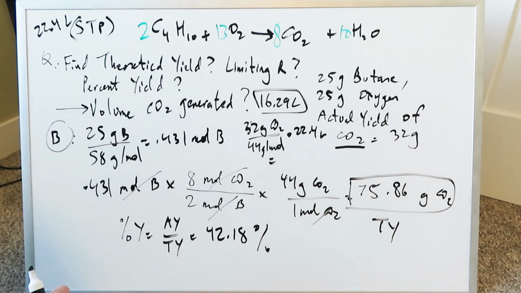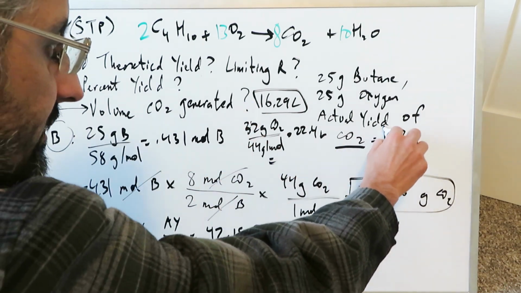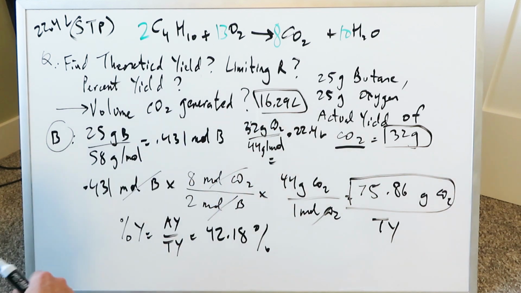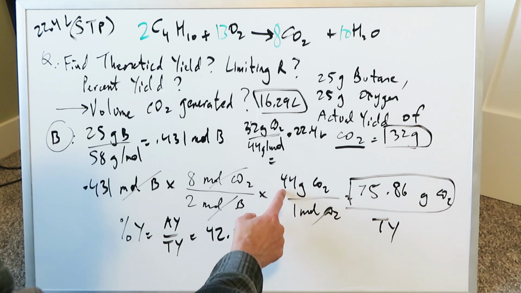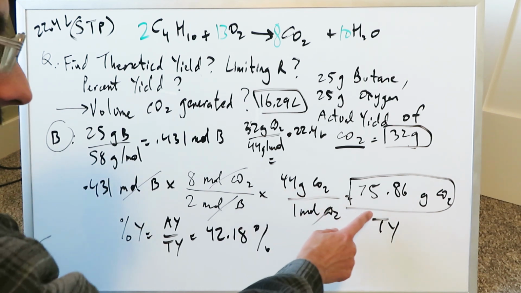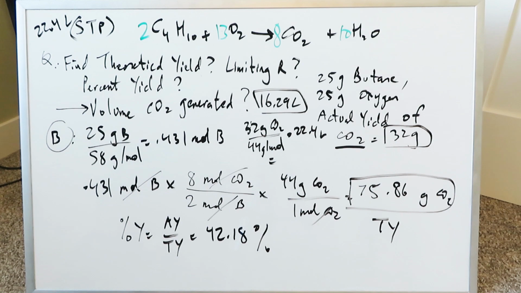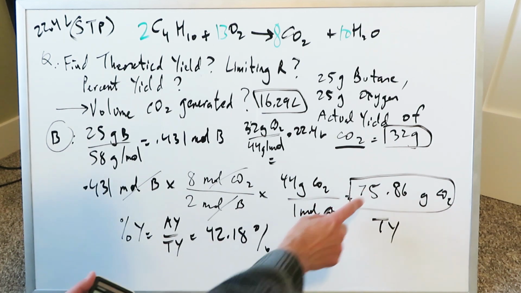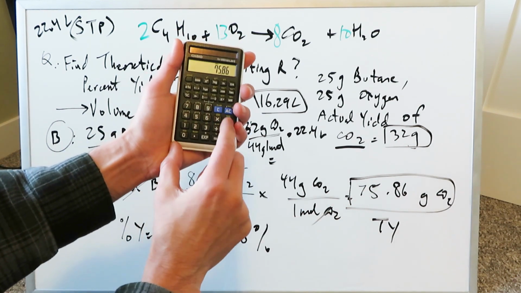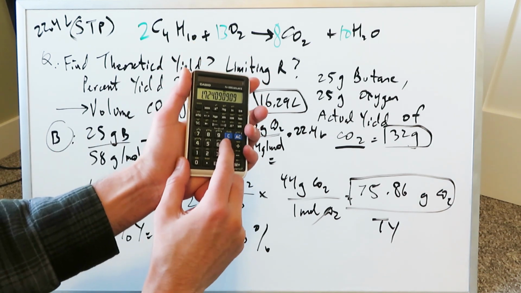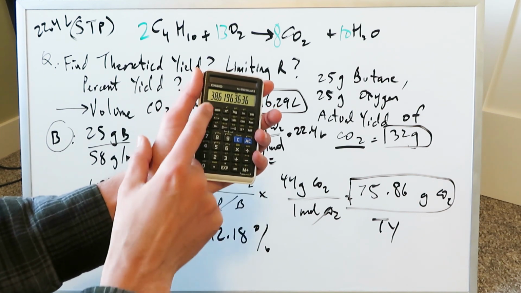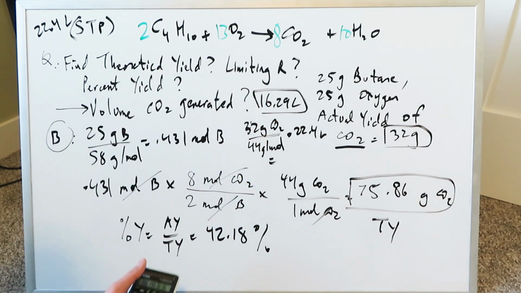Under standard temperature and pressure conditions, the volume of CO2 generated based on this value over here will occupy 16.29 liters. Under standard temperature pressure conditions, 1 mole of that would have generated 22.4, but you don't have 1 mole of that, you have 32. If you had a mole of it, at least it had to meet a 44. But based on this theoretical yield, if you had the complete yield, 100% yield, then you would do 75.86 divided by 44. In that instance, you'd have 1.72 moles of carbon dioxide generated. You multiply that by 22.4, and in that instance, you'd have 38.6 liters of space being occupied.